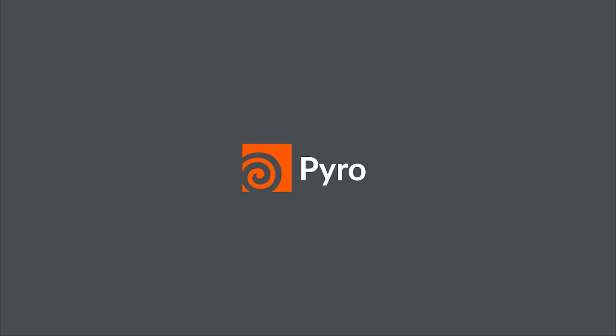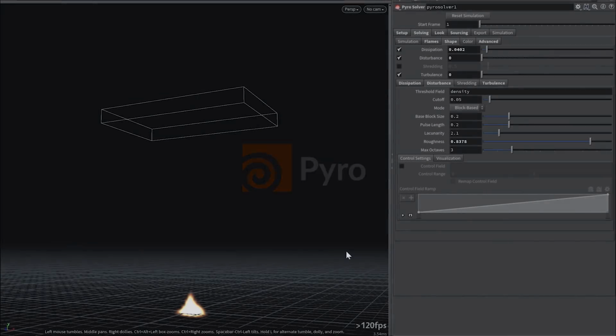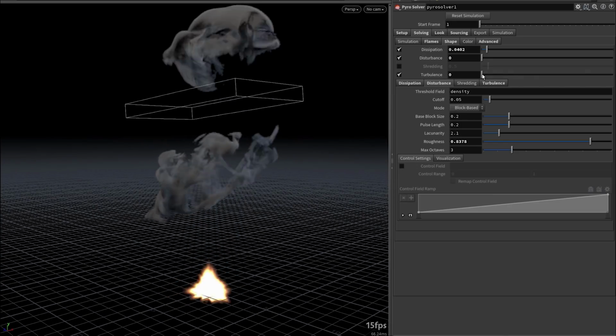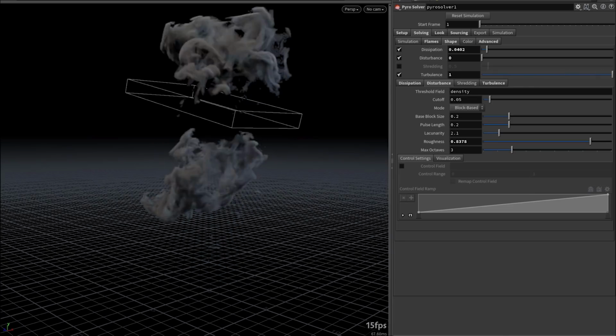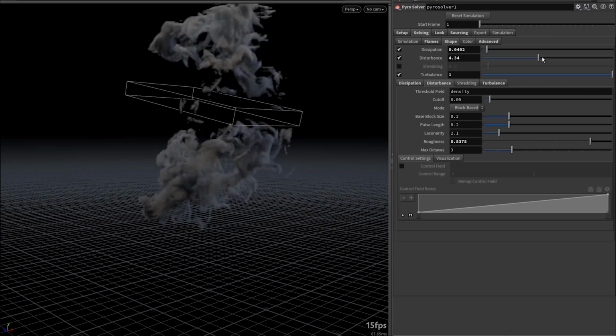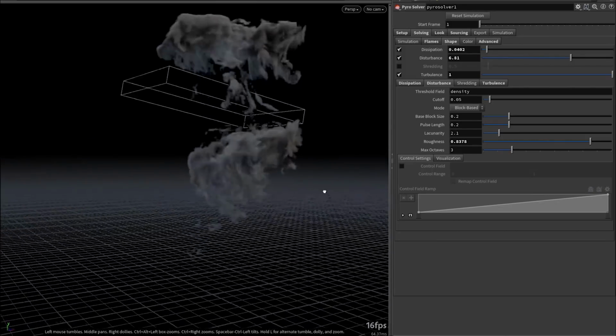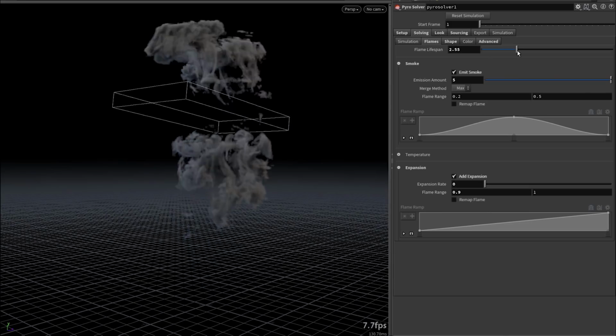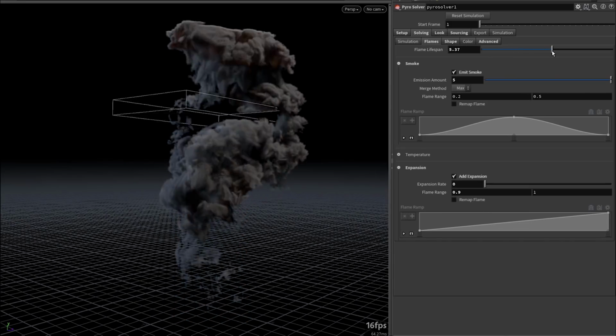So let's move on to Pyro. Obviously, again, Pyro, a very important part of Houdini, and we wanted to push this forward again. We recently introduced the sparse Pyro solver, and what we're introducing now in Houdini 18.5 is what we're calling the minimal solver. And so the minimal solver is meant to be an interactive fluid simulation tool. So here, this is playing sort of live in the viewport as I manipulate these sliders. And the idea here is to give you very, very fast results so that you can sort of plan out your simulation, get the settings that you like, set it up exactly how you like it, very, very rapidly.